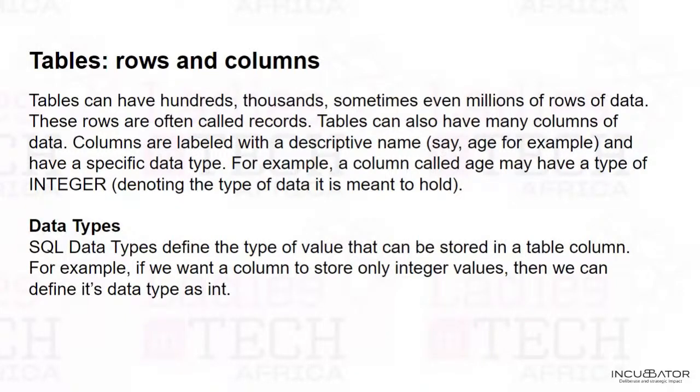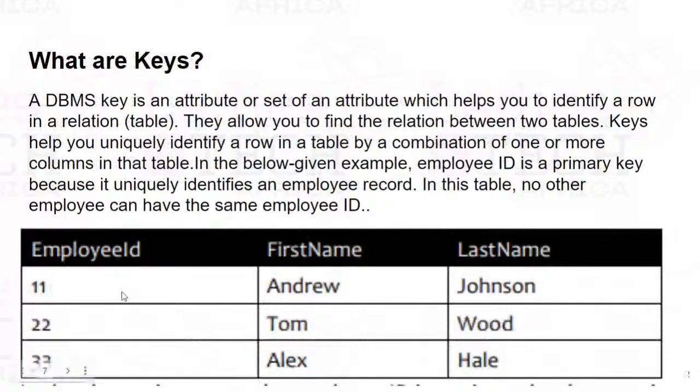Don't worry, I think I have a table on my slide that I can actually use to explain all this. So if you look at this information here, you can see I have employee ID, I have first name, I have last name. So this is a column, this is a column, this is a column. When you are seeing employee ID of 1, that shows one record, record 2, record 3. So this is a record, this is a record, this is a record.